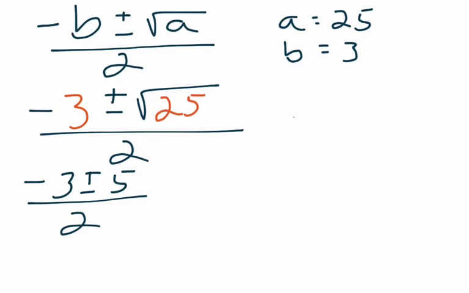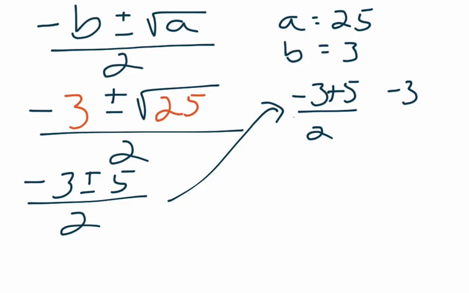We can either add the numbers or we can subtract the numbers, but we have to commit to one or the other. So what we have to do at this point is we actually need to split the problem in half. One of the problems becomes an adding problem, and the other problem will be a subtraction problem. So you actually need to split the problem in half. And so one of the times you're going to add and the other time you're going to subtract.